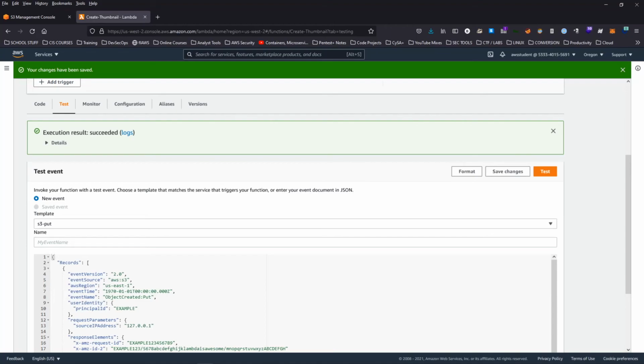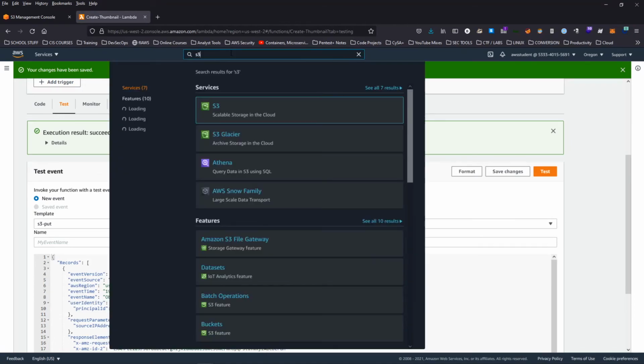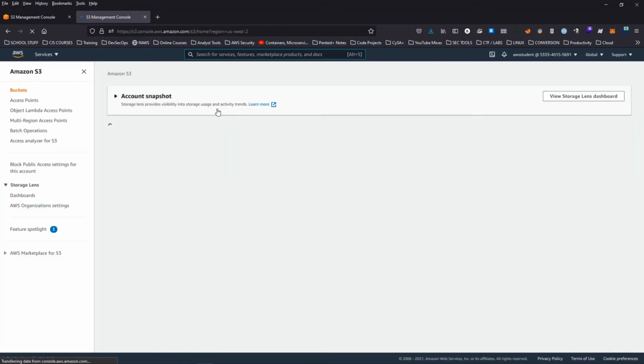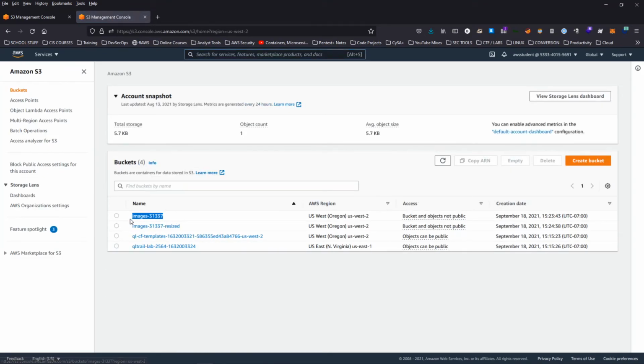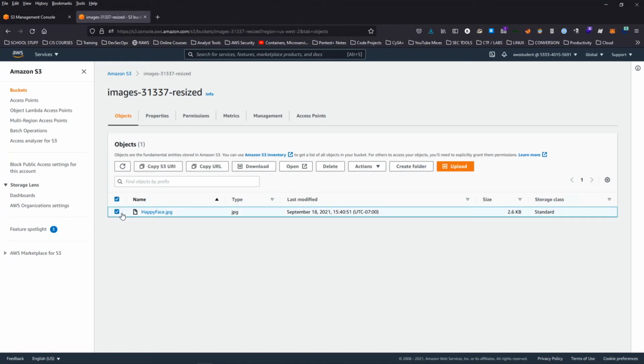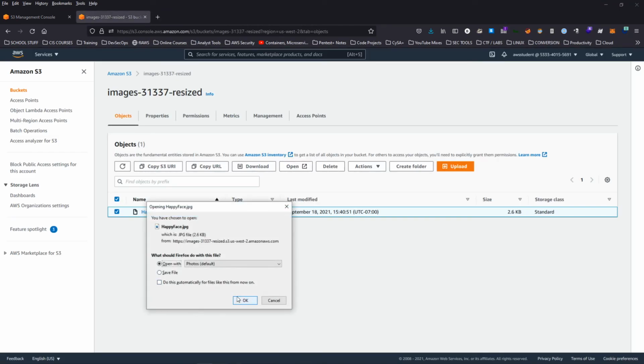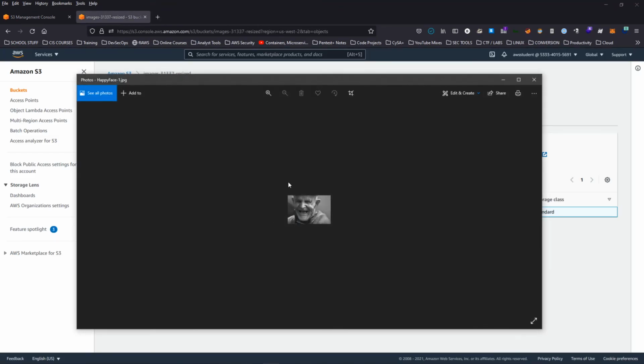All right, so now we looked at the details here. So now we ran that test on Happy Face, so we should actually see the results of that. So let's go into S3. And we see, so this is the upload S3 bucket, right? Now we should see a resized thumbnail that was automatically done when that triggered just now. And sure enough, there we go. If we click on this checkbox, we can open this. And there we go. Much, much smaller, right?